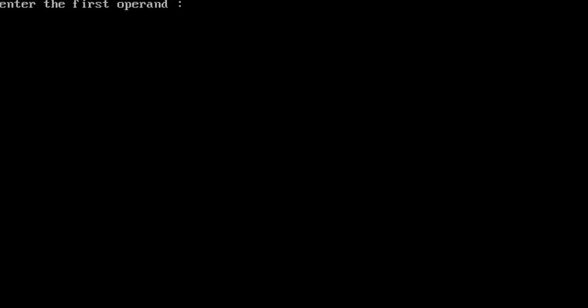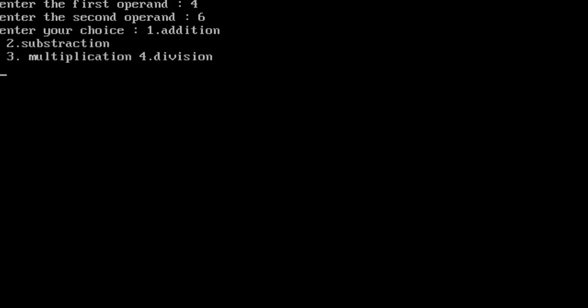All the 11 errors have vanished. See how a common and simple mistake leads to a blunder. When coming to the output, it is asking for the first operand. I'll enter 4, and 6 as the second one. So it is asking for a choice. We have to enter 1 out of 4. I'll give 1. Again it is asking for the choice.